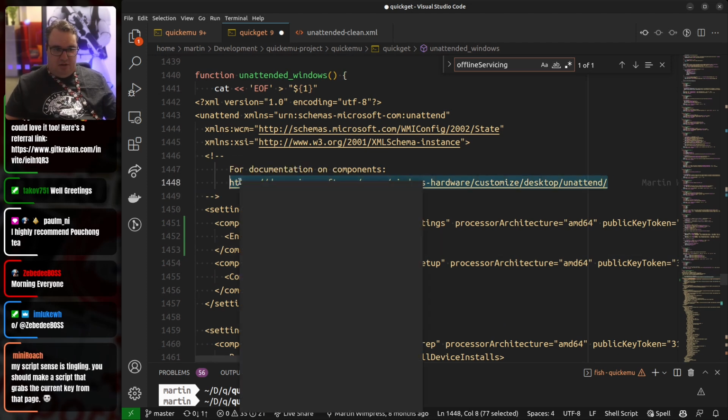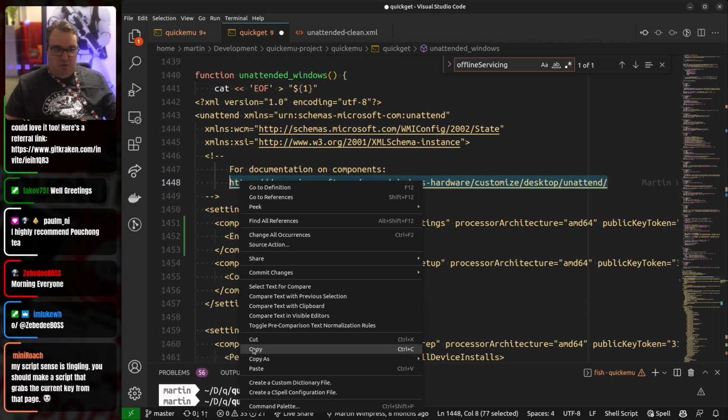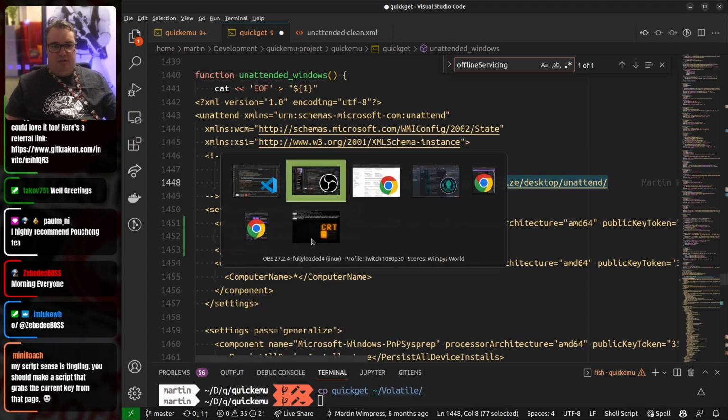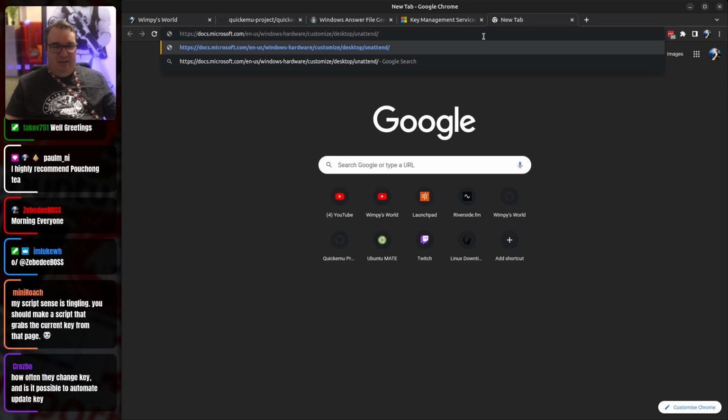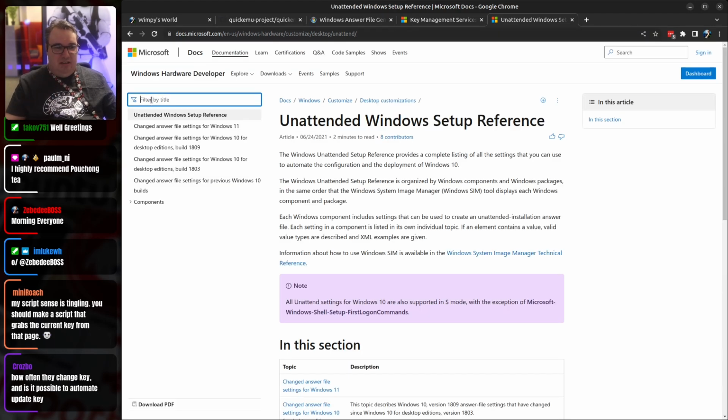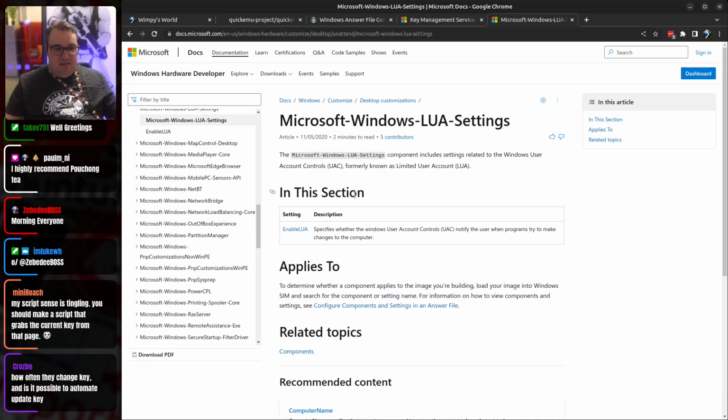So we'll actually go and have a little look and see what that is all about, because this document here describes what all of these options are and what they can tweak and tune. And things I don't know what that is, let's go and find out. Here it is. So, specifies whether to enable user access controls, notify when program.